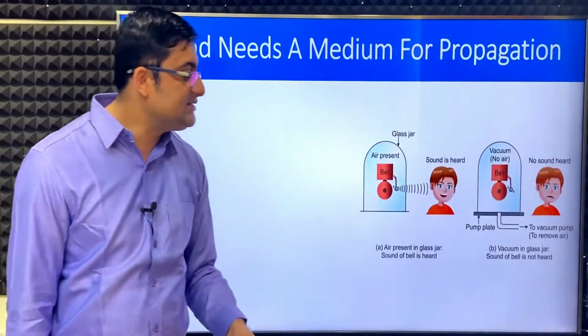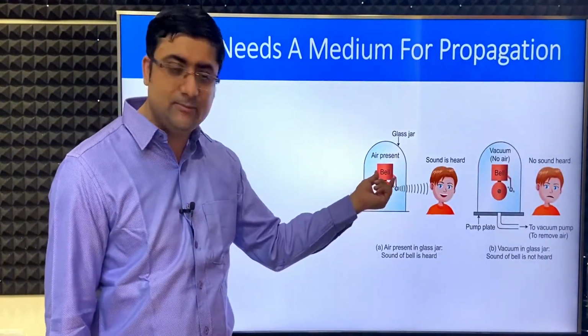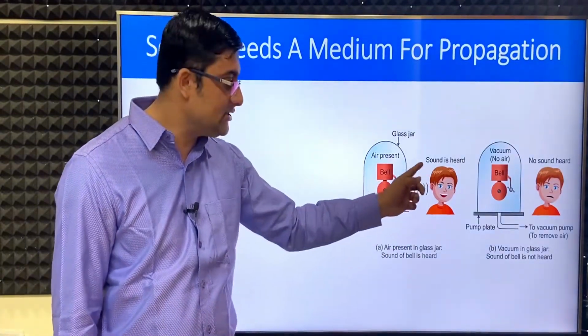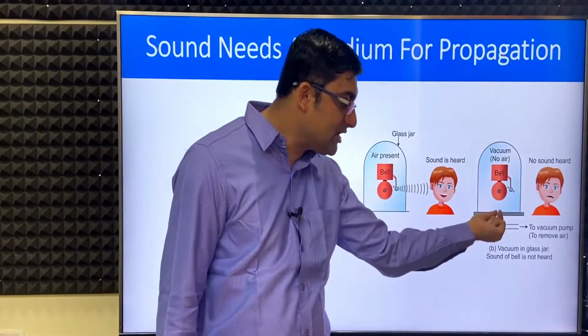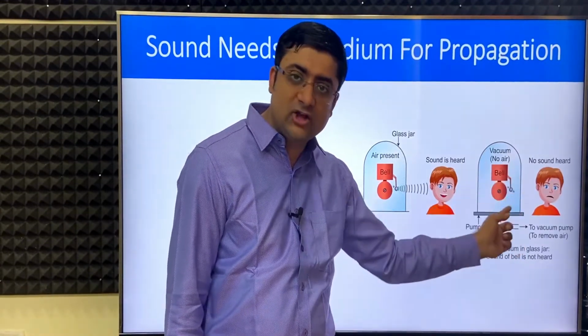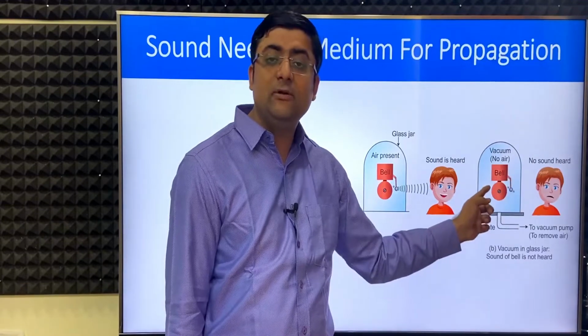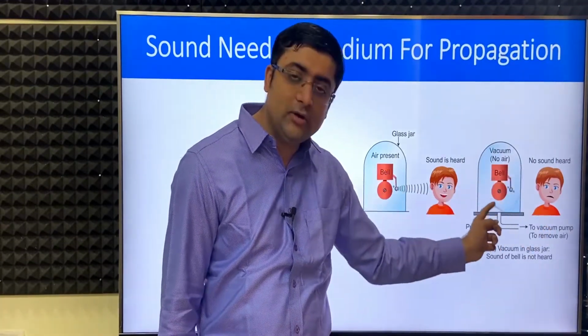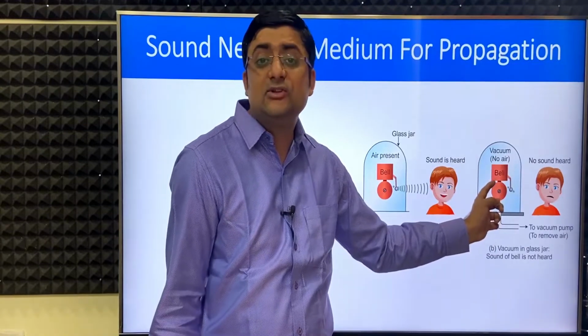So for example, look at this simple activity. You take an electric bell and put it in a glass jar. Initially ring the bell, you can hear the sound. Next, what we do is we suck out all the air from this glass jar. Once you suck out all the air, a vacuum is created. Now, even though the bell will be ringing, no sound will be heard. Why? Because there are no air molecules over here. Hence, there's nothing to carry the sound.